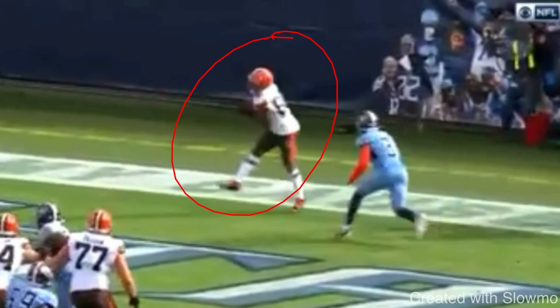If you're a guy putting a 3-step slant on your tape that you catch and then fall down at 8 yards, that's not really standing out to a coach. That shouldn't even be a play that you include. That's not a highlight, just flat out. You have to make big plays to stand out on film. But if you're not that guy who's got blazing speed, and they know that, that's totally fine. There are plenty of receivers who don't. You have to be that guy that catches every pass. So that is something you need to be very mindful of. You have to be very mindful of what you are doing on a daily basis when it comes to your hands. Do something every day for your hands because you have to be automatic.